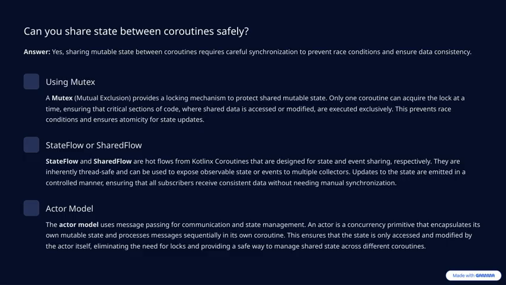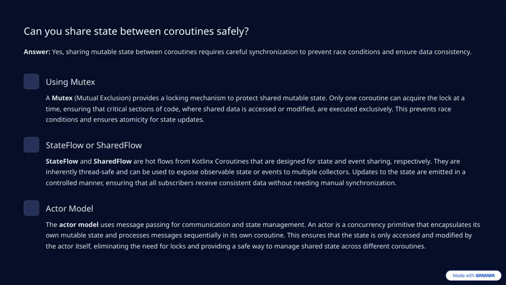Another useful tool is StateFlow or SharedFlow from Kotlin's coroutines. These are designed for sharing state or events in a thread-safe way. They're considered hot flows, meaning they keep emitting data even if there are no collectors, and all subscribers receive updates in a controlled manner. This simplifies synchronization because it handles the complexities internally, ensuring everyone sees a consistent view of the data.